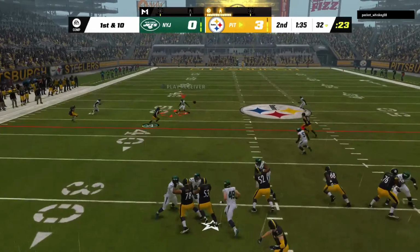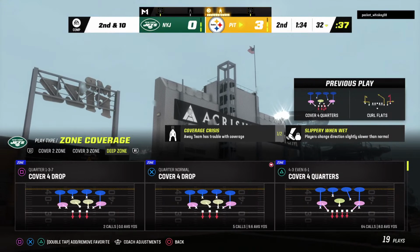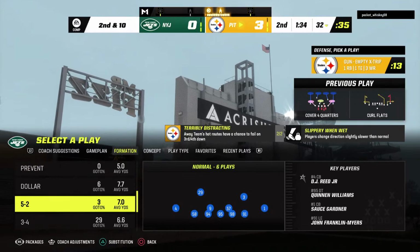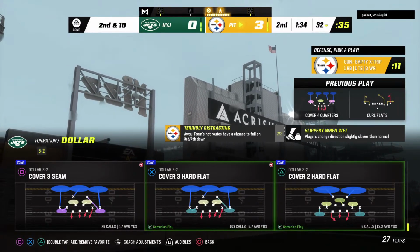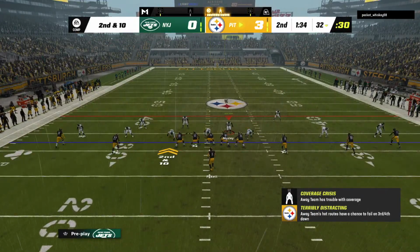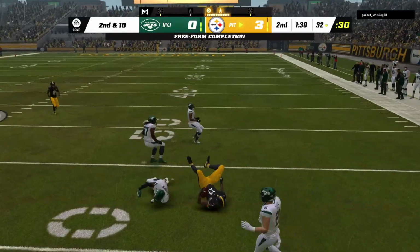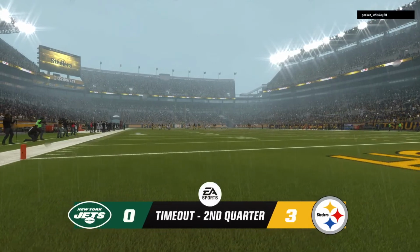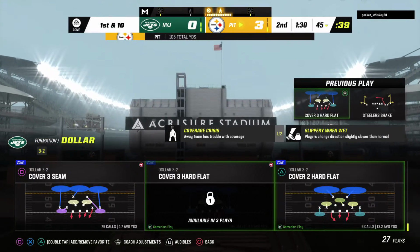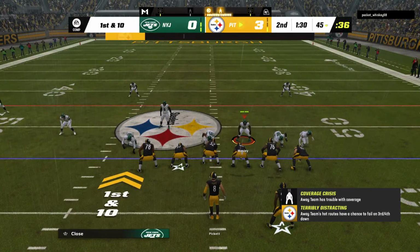To the air on 1st down with Pickett, and that one's too far in front. He couldn't reel it in. It's incomplete, just a little beyond the reach there of his receiver. That's probably one he wishes he had back. He wishes it had been 7-on-7 in practice, or maybe even routes versus air, because that's a completion he makes 9.9 times out of 10. Just missed that one. Pickett's throw here taken in by Boykin. The Steelers signal for the 2nd of their timeouts, as they'll get a chance to talk it over after picking up the 1st down.